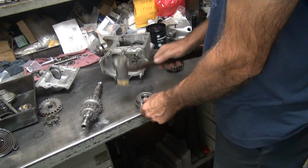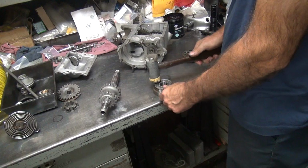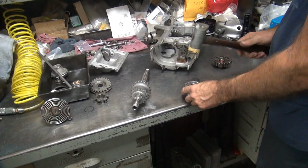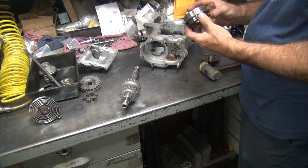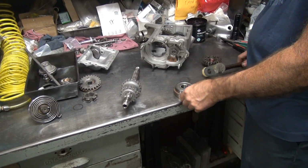Hit where your thumb is. Yeah, there you go. Hit my thumb, boom. No, don't boom. Hit. I said hit where your thumb is. Usually I hit my hand on either right here or right here. But I like using the steel hand, the big one. Yeah. Do that. That's a very tight fit. I don't think it's even. You think it's even?